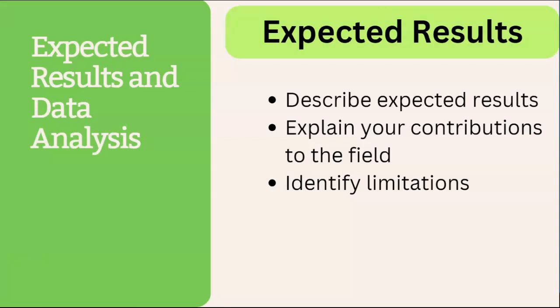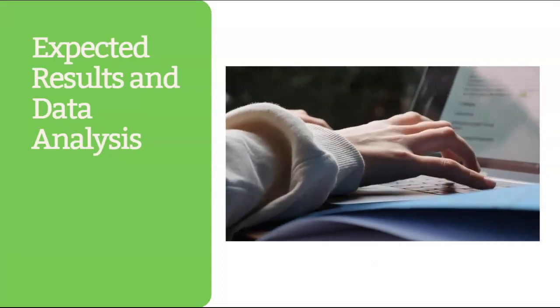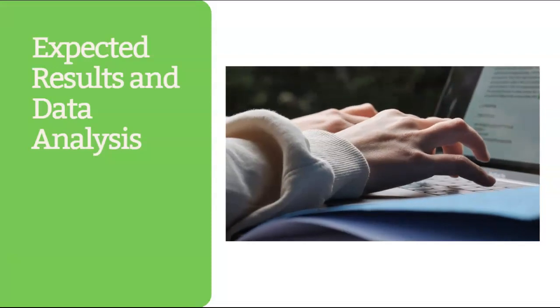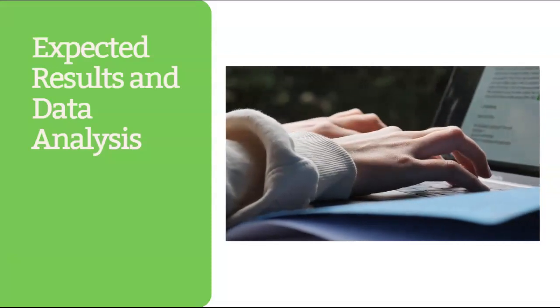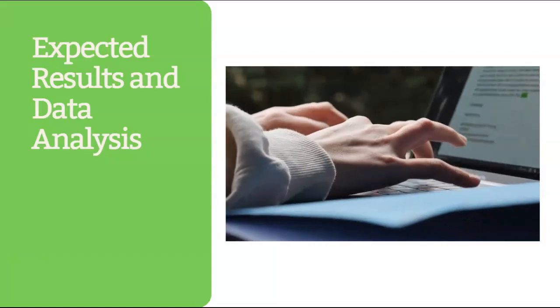You should also describe any limitations in your study and identify factors that may affect the results. You might conclude by writing about how your expected results may apply outside of the study. How might your results challenge theories or everyday practices? How might your expected results lead us to reevaluate earlier research in the field?